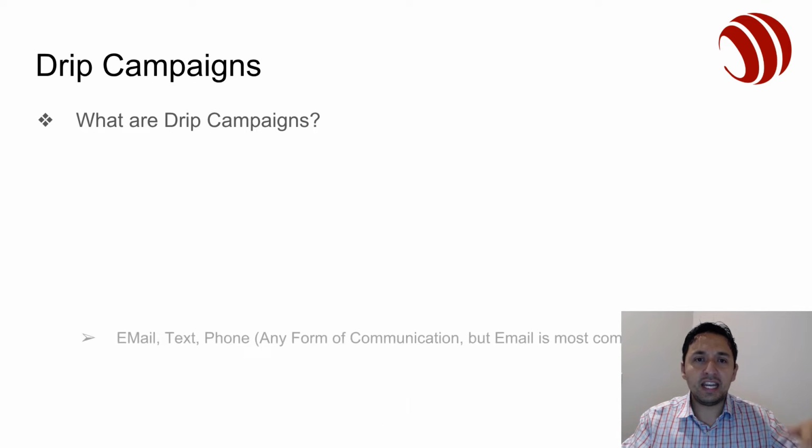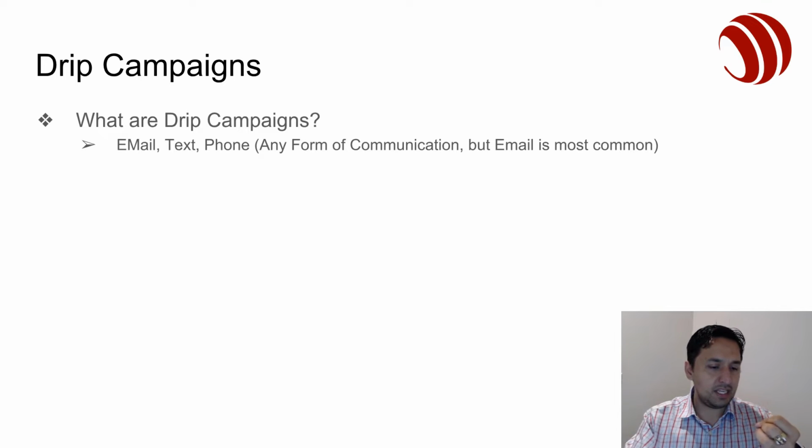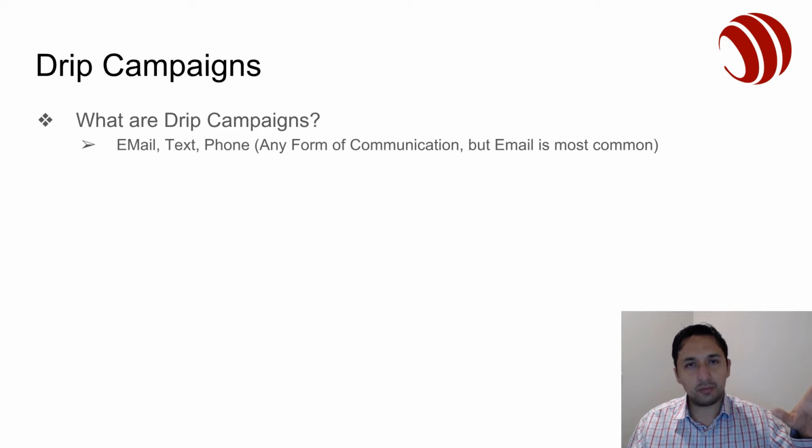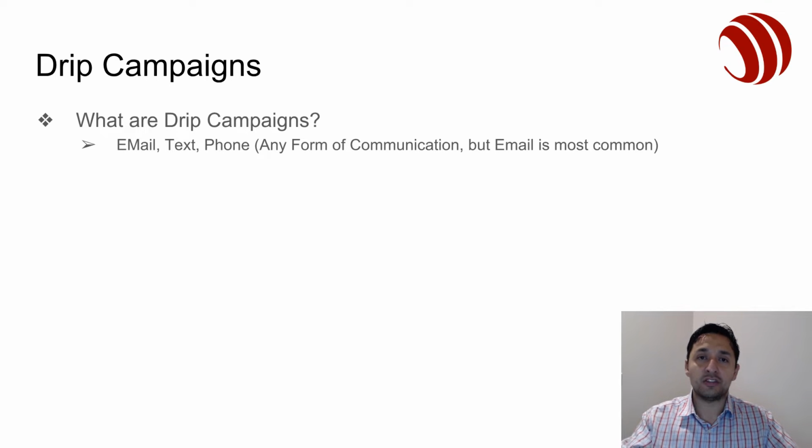Drip campaigns are anything that is either an email, text, phone, any form of communication that you can think of that is sent out in a sequence as you're taking a customer or a potential client down the funnel that you will have created for your sales process. So if you're a real estate agent, you're looking at that client that showed interest in one of your listings or one of your ads, where you're coaching them along and really getting them to know you, getting them to like you, and ultimately use you down that sales track.